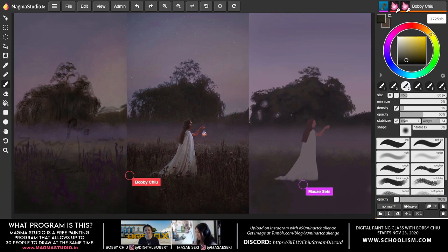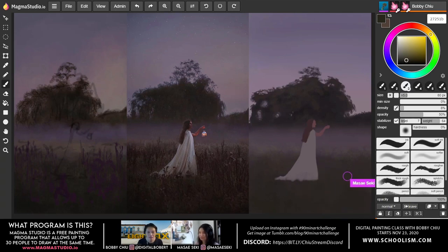I hope they don't mean just doing the same image for a whole month, because I think that's counterproductive. I hope that's not what they mean, but if they do, I wouldn't really recommend that, just because I feel like you can learn so much more from doing other studies. Or they mean 30 different images. Sorry, I'm kind of trying to understand.